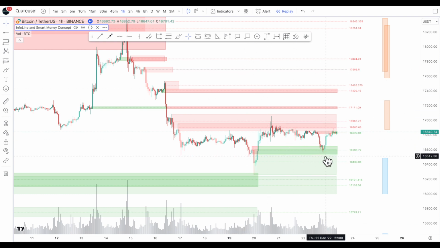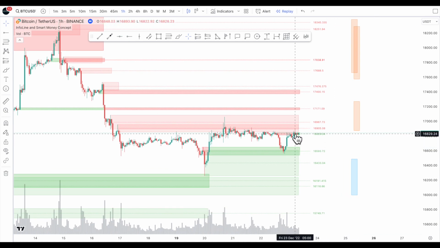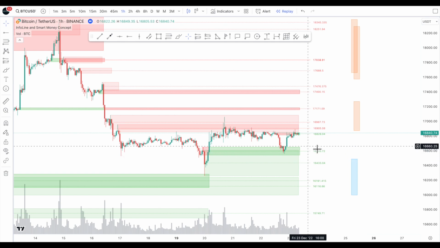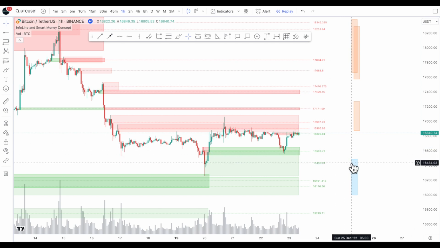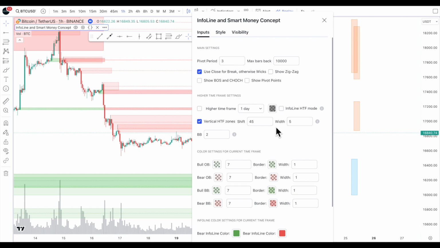Here's an additional tip. How do you recognize a daily order block from a daily breaker block without switching to the daily chart? We thought about that too. See, just as with the current time frame, we have a displacement of breaker blocks to the right. So we did the same for the higher time frame. Breaker blocks are slightly displaced to the right of order blocks. What's more, in the indicator settings, you can choose exactly how many candles the displacement should be. Stay with us just a bit longer, because that's not all.